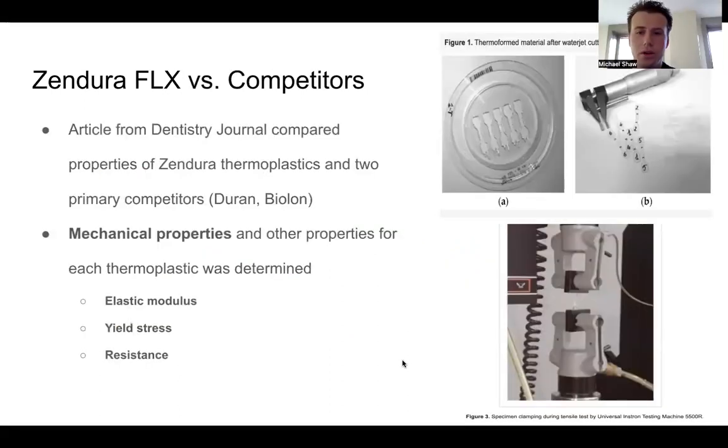So in 2020, the Dentistry Journal published an article comparing 3 different thermoplastics used for aligner therapy. This article conducted in vitro tests determining mechanical properties from 2 competitors of Zendura, Duran and Biolon. To ensure proper testing conditions, each thermoplastic was thermoformed using the same mold. The image up here shows how they were shaped.